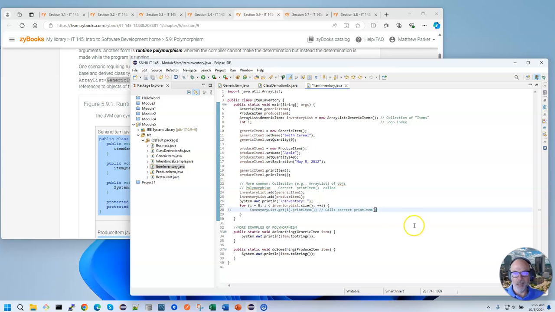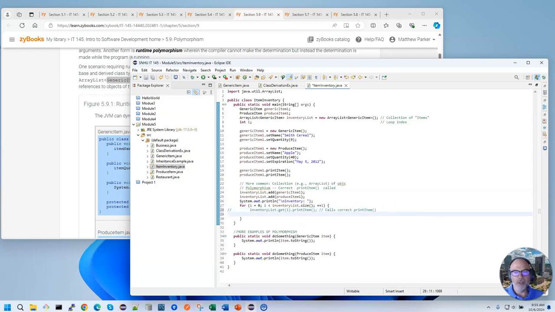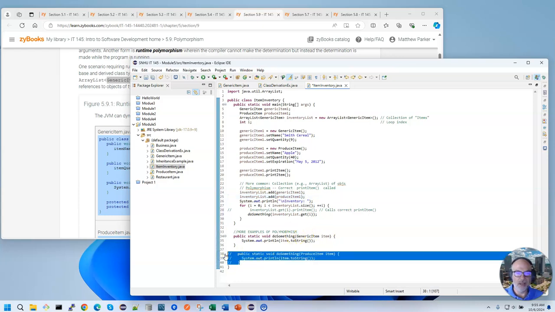I'm going to comment that out, and we're going to call do something, and I'm going to give it the inventory list.get(i) right there. So this will get the item from the list, and it's going to send it to this method right here. Remember, everything in here is a generic item. I'm going to comment this one out for right now.